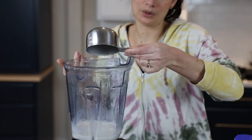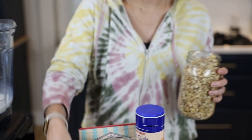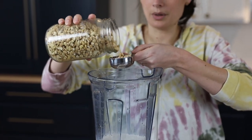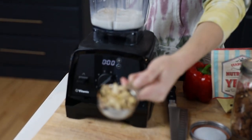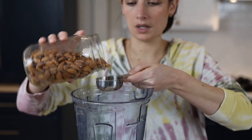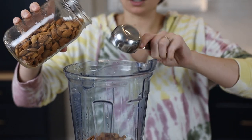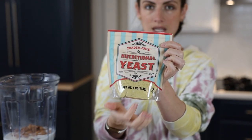Lenny actually came up with this recipe. The ingredients for the cashew queso: a cup of almond milk — if you don't have almond milk you can do water and add a handful more almonds. We're using half a cup of cashews; I recommend buying cashew pieces if you're just blending them — they're a dollar less per pound. We also use half a cup of raw almonds — raw, unsalted, unroasted. Raw cashews the same. It will taste different if you don't use raw; it's important.